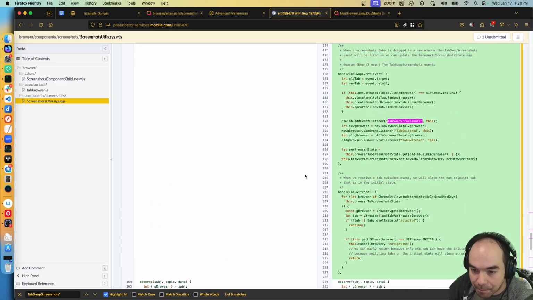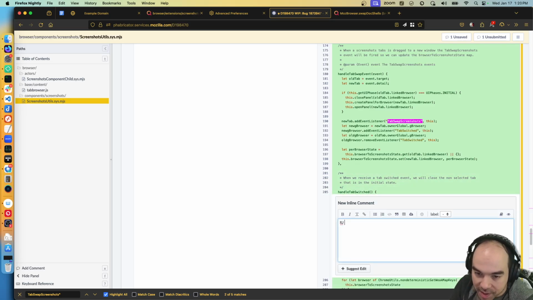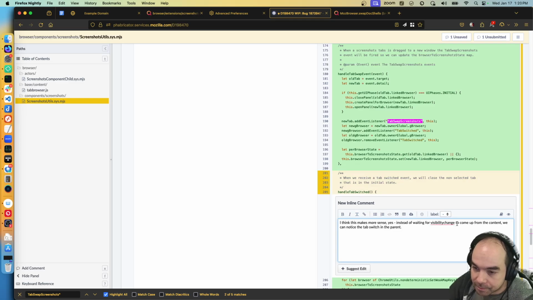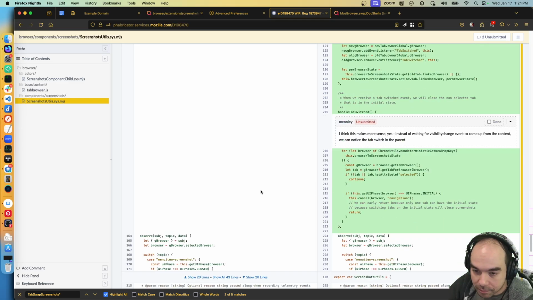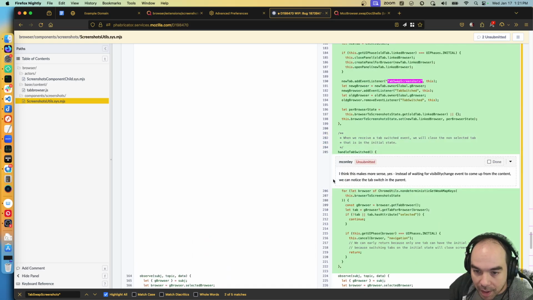I think this makes more sense. Instead of waiting for visibility change to come up from the content, we can notice the tab switch in the parent. And what happens is handle tab switched.